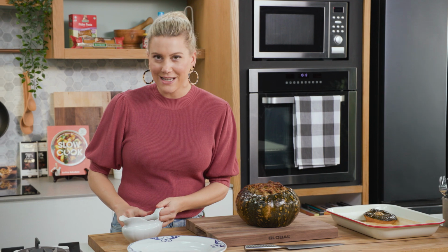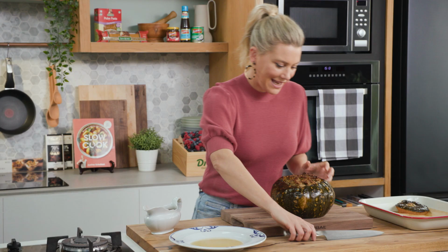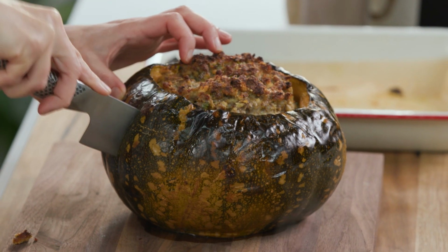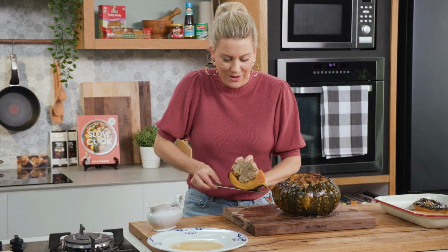I've just got a classic gravy here, a chicken gravy, and I'm just going to pour this and make a little pool of gravy on the plate. And I'm going to cut a wedge of this gorgeous stuffed pumpkin. Nice sharp knife when you're doing this. You can see how tender that is. Oh, look at all those gorgeous juices running. Oh, look at that. That's perfectly cooked.